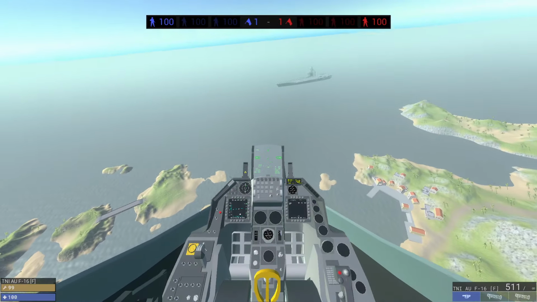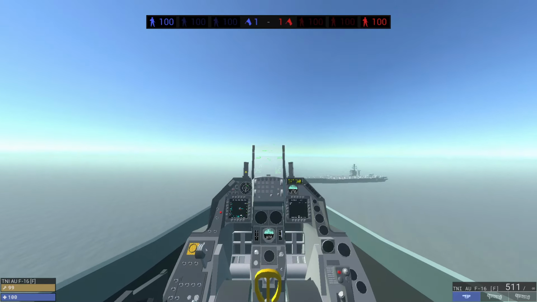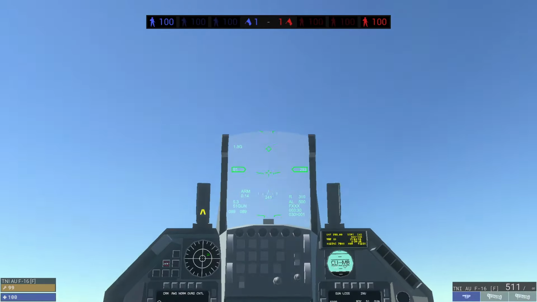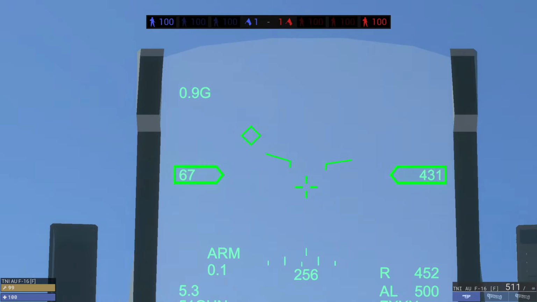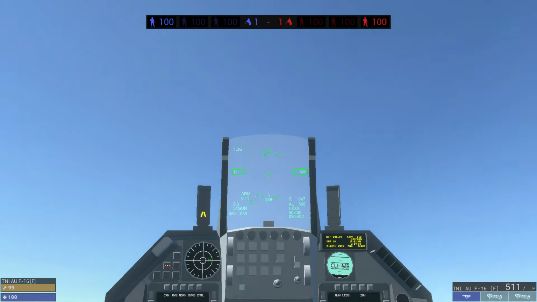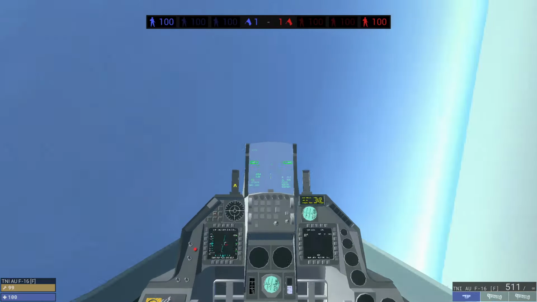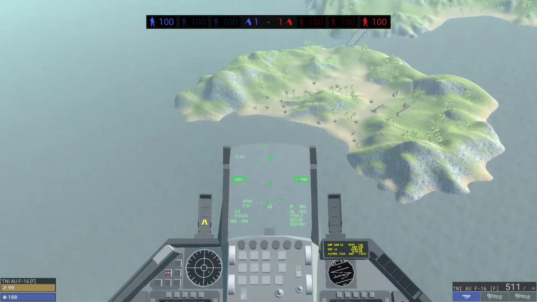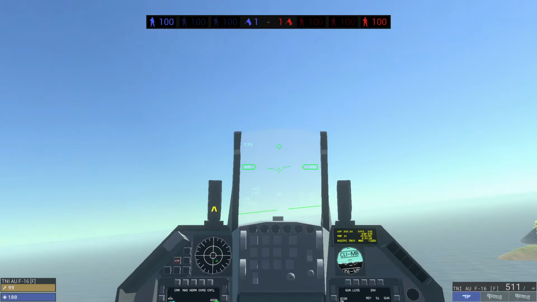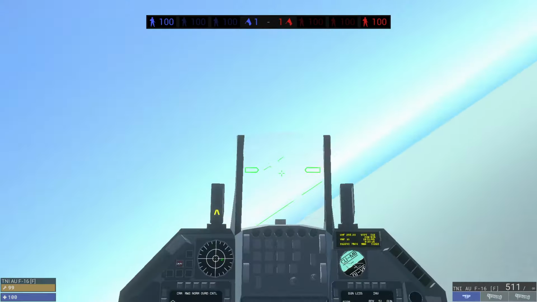Now we're going to look at some of the stuff in the F-16. So first I'm going to give a quick explanation of the HUD. So here we have 0.9. 0.9 means the current G we are experiencing. If I pull up really hard, the G counter will go up. Alright, then this number here, 250, is our current airspeed in knots. And then this number, 200, is our barometric altitude in feet.